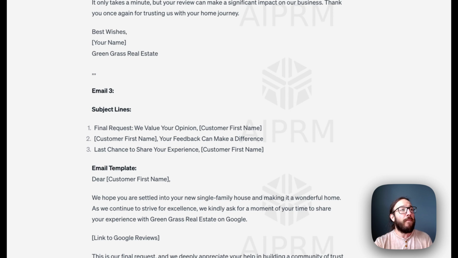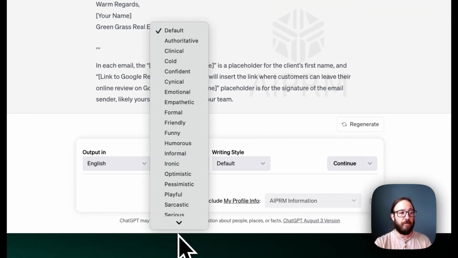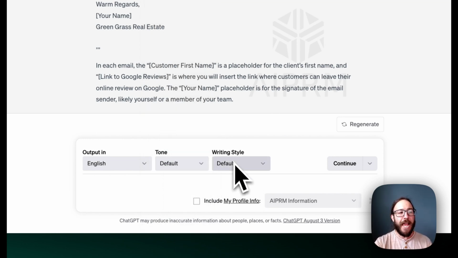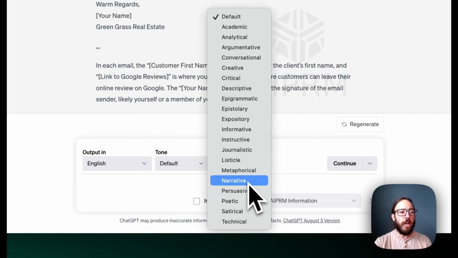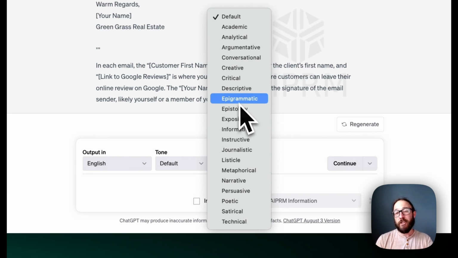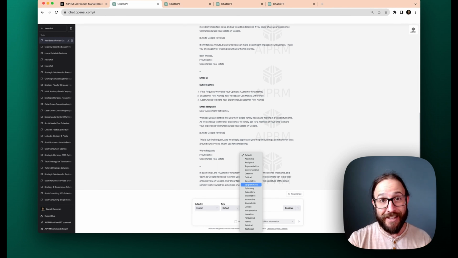Really nice content. And remember, one of the cool things with AIPRM, as you see down here below, is on our paid plans, you can choose the tone and the writing style. So you can make it more friendly or humorous or informal or even playful. And then the writing style allows you to make it more persuasive or more informative. That way you can add a little bit more of your personality, your brand into the generated AI content. So example one, email review request campaigns. Huge, awesome, simple, set up, done, bam. What else do we have?